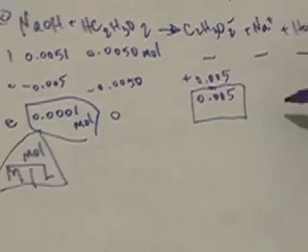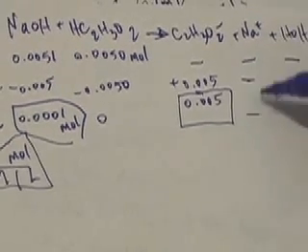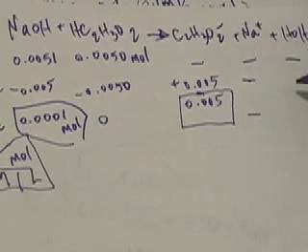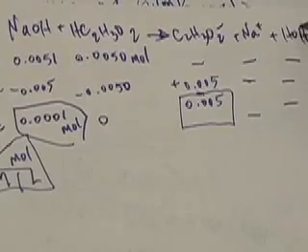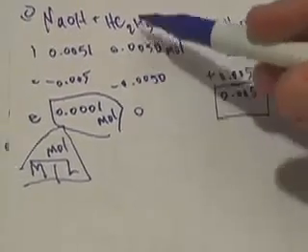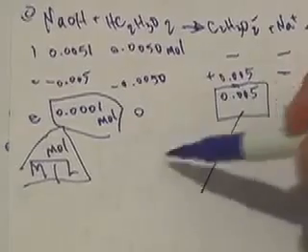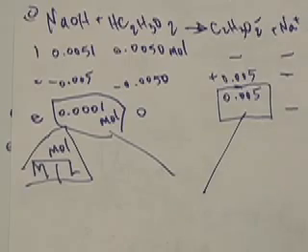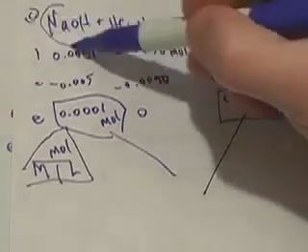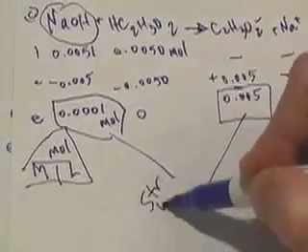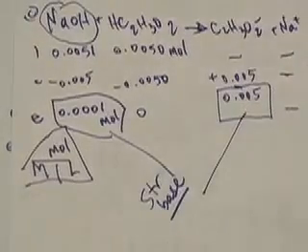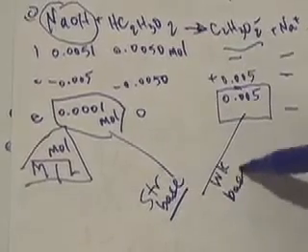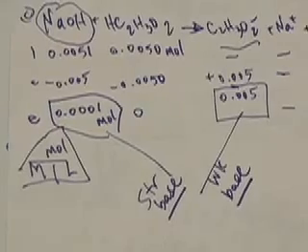So once I've done that, I need to decide what thing is causing the pH in here, and it's not going to be the Na, because that, of course, is just the portion of a strong base that's going to do nothing in solution. It's not going to be water, and there isn't any acetic acid left, so it's going to be one of these two things that drives the pH. And if you take a close look at them and ask yourself, what kind of things are these? NaOH is a strong base that completely dissociates in water. C2H3O2 minus is a weak base, and it will partially dissociate in water, just a little bit.